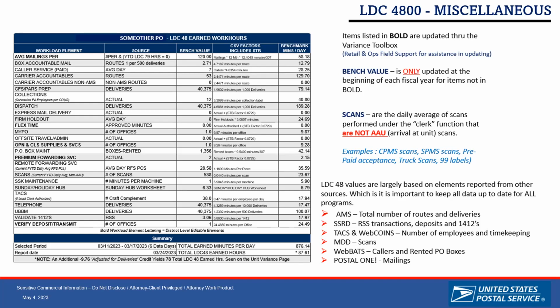And this is also a time to mention your collection scans. In order for you to earn your credit for your collection scans, your scanner must be set up under the clerk function. It can't be set up as a manager, a supervisor, a carrier. It has to be set up as a clerk, and it's credited for all your correct CPMS scans. Now, those CPMS scans have to be in CPMS as whatever the scan is, B001. If it is set up as a P or anything other than the B, you will not get credit as a collection scan for your clerk.